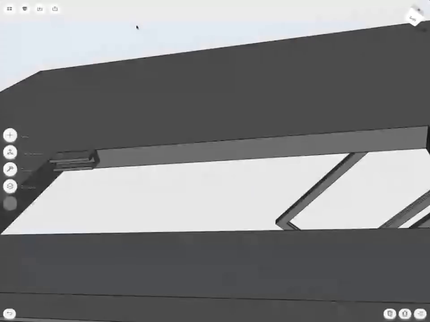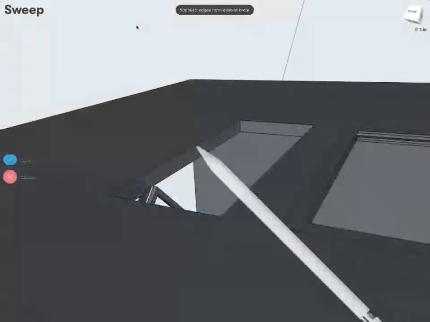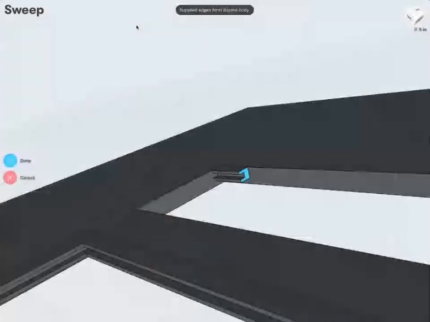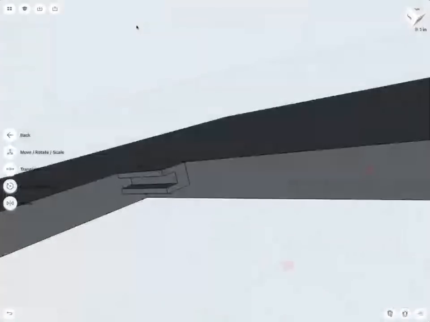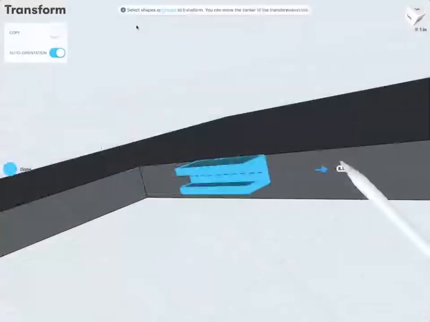And then we can use again the sweep command. Sweep command there, click, select spline and curve, there and there. Maybe I move this one up a little bit. There, okay.